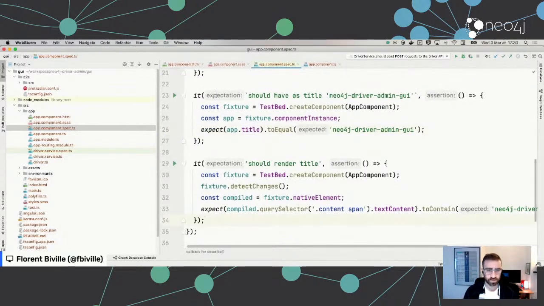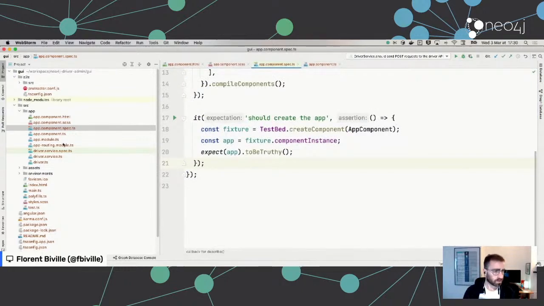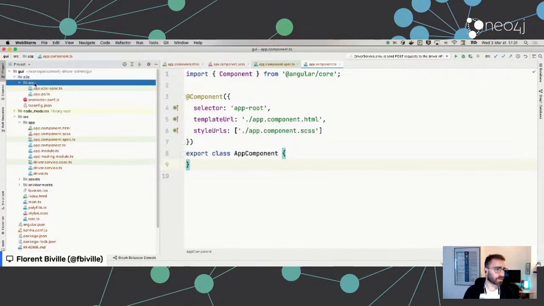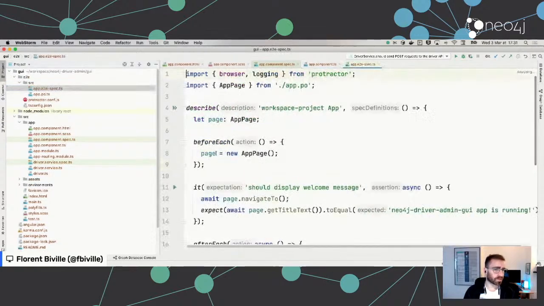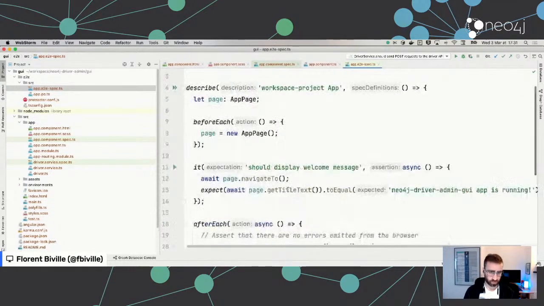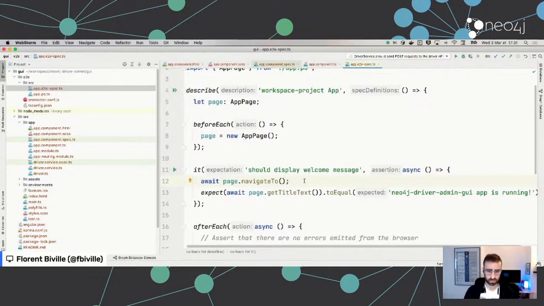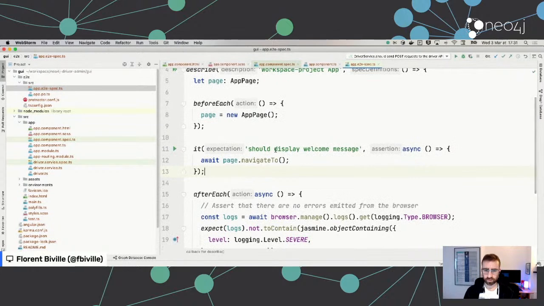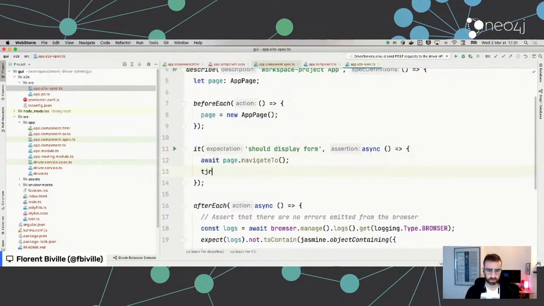But for now, let's remove those tests because I don't need them yet. And let's make sure there is no crap so that I don't care. Oh, probably the end-to-end test also must be removed. We can talk about end-to-end testing. I can do that later. Some people like to start with that. Some people don't. Just do what you want to do. So I'm just gonna remove the expectation for now. Should display form. And for now, you know what? Throw to do. Yeah, we'll come to that later, I guess.